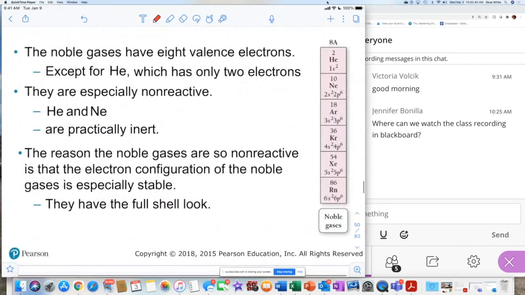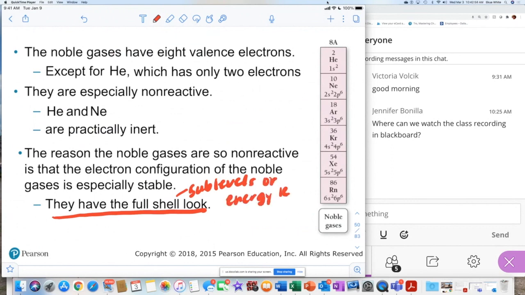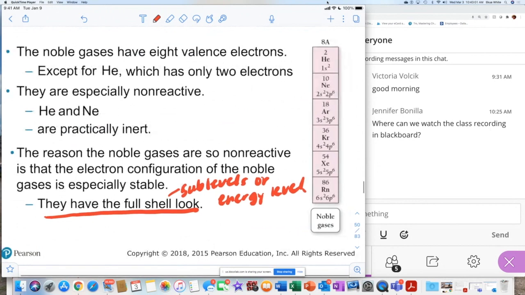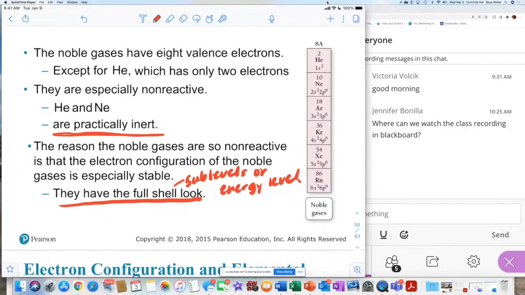Yeah, so talking about this group here, group 8, they have a full shell, or full sublevels, or you can say energy levels. They get the special name because they're practically inert. Inert means they don't want to react. When I was learning this, me and my friends, I was trying to bring this into my life. So I'm telling my friends, oh my goodness, it's so uppity. They don't want to mix with the regular elements. They're so non-reactive. They're too good for that kind of life. They're practically inert. It's very difficult to get these elements to react.